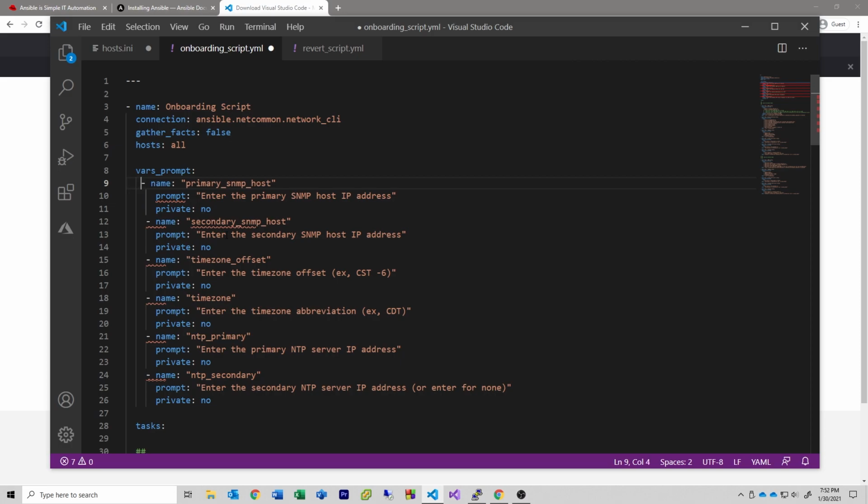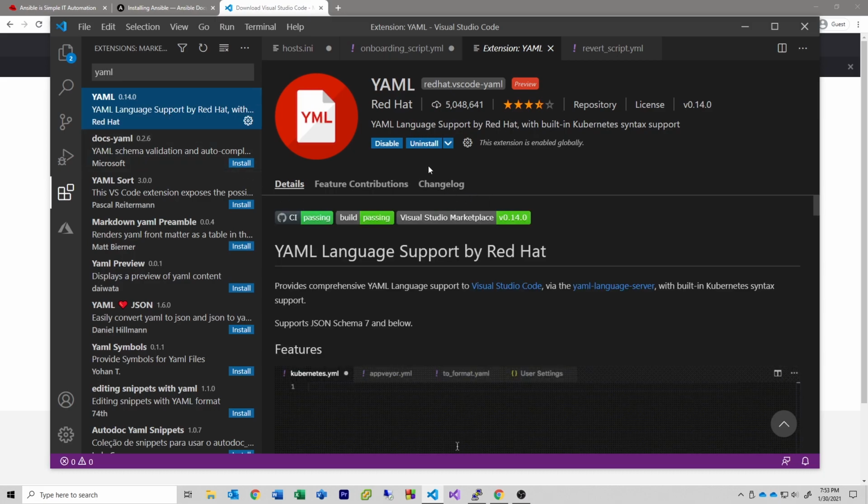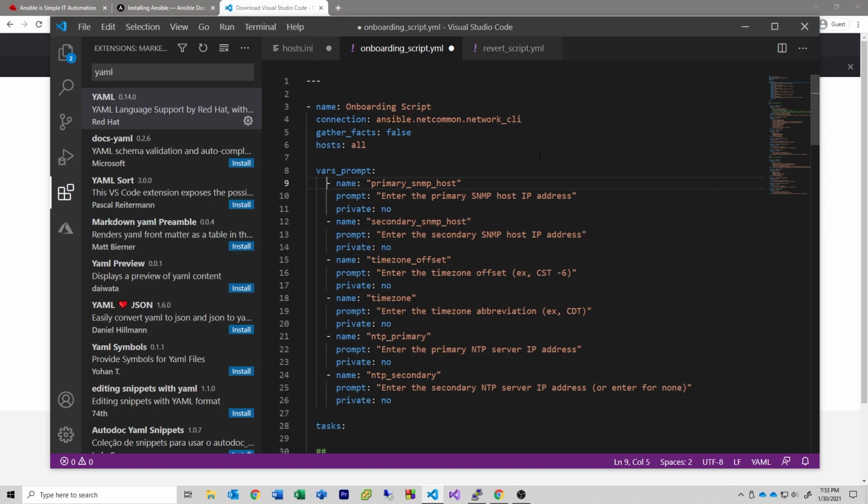So when you use something like Visual Studio Code, you can go here to extensions, you can load up some language specific extensions so that the environment understands what a properly formatted YAML file looks like and help you with some of those errors. So just in Visual Studio Code, at least, go to extensions here, type in YAML. The first one that comes up is Red Hat's YAML language support extension. I've already got it installed, but you would just click on install.